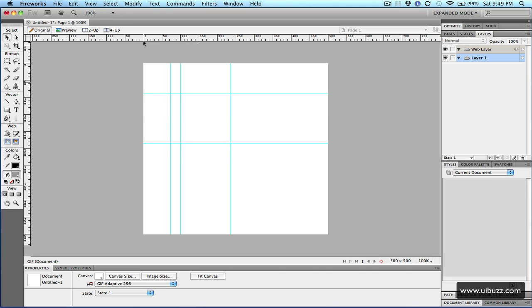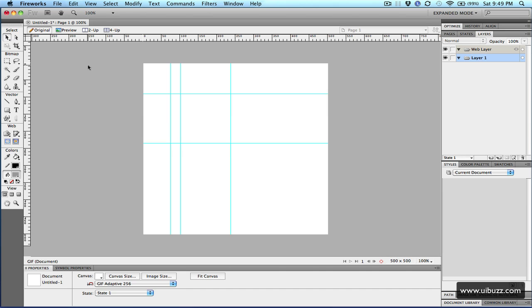And the way that works, as you can see, is it's going to work from the 0 selection, which at the moment is this top left corner. Of course if you click on the ruler here and click and drag, you can actually set the 0 point to be anywhere you want within the image. If I release there, you'll see now that 0 and 0 on the rulers is over here. So I'm just going to go back and set that up there. So there's some little shortcuts for you that I think you're going to find useful.